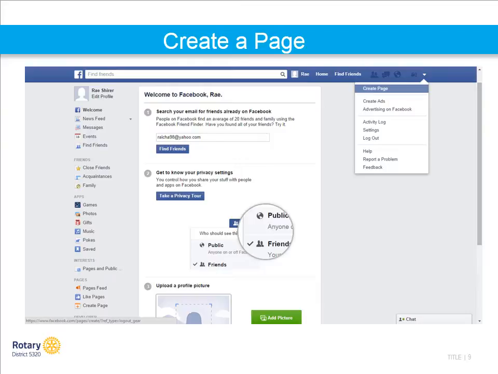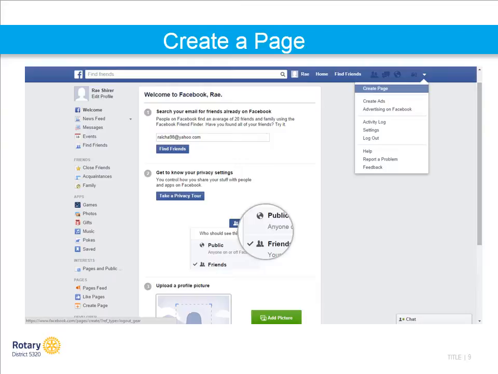And also, since I skipped all the steps, it's encouraging me to set my privacy settings, and that's important. So if you click that and you go through privacy, this is where you'll have the opportunity to be very specific about what your privacy will be. Who can see your photos? Who can post on your timeline and say hello? Who can like one of your photos? Who can like one of your status reports? So they break it down bit by bit by bit.